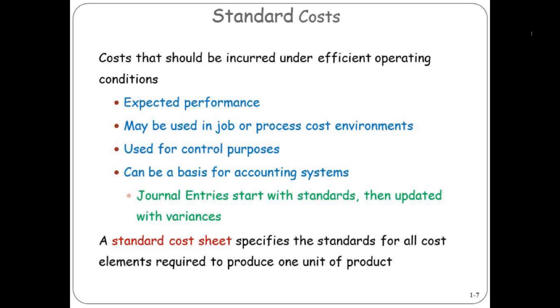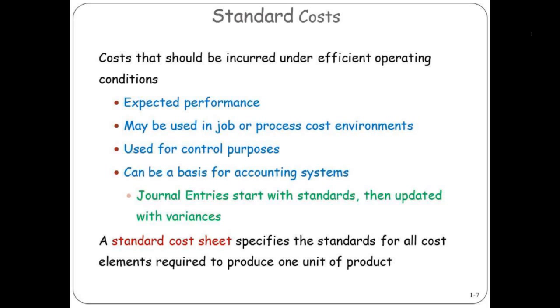A standard cost is the cost you expect to incur under efficient operating conditions. You expect to use 3 pounds of aluminum to build a product. You expect it to take a half an hour of unskilled labor to complete that product, whatever it is. So it's the cost that should be incurred under efficient conditions. It doesn't matter whether you're job costing or process costing. It can be used in either environment. But what it really does well for you is it gives you a control. You expect something to happen. If things don't happen as expected, that creates a variance that you then get to understand. Why did you vary from that standard? And the variance might be because your standard was bad. But it might be because something was being done incorrectly in the process.